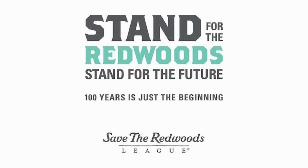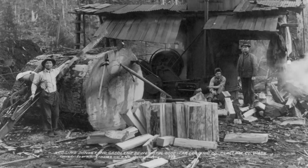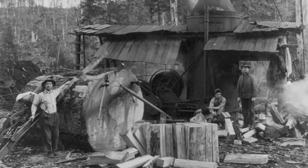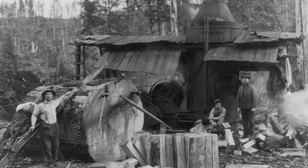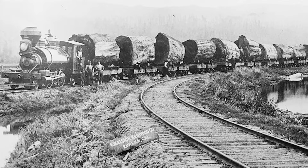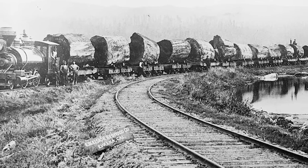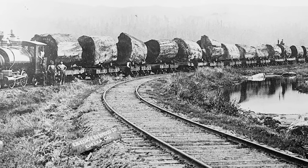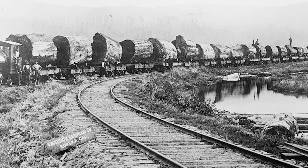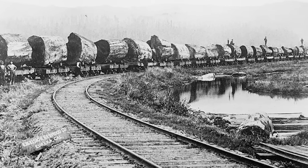As technology evolved from steam power in the early 20th century, the efficiency and scale of logging increased dramatically. Larger sequoias could now be felled much more easily. Transport also became important in moving the massive logs. Modern locomotives replaced primitive lines. The development of chainsaws and Caterpillar bulldozers in the 1930s led to a massive increase in redwood logging. Acres of ancient redwood forest could now be felled in a matter of days.